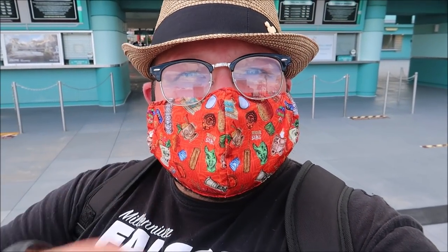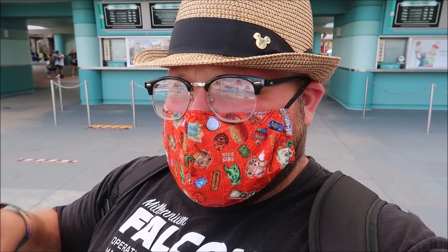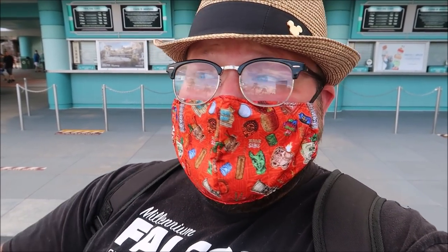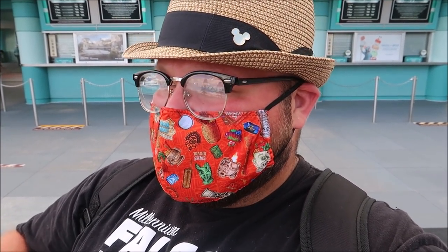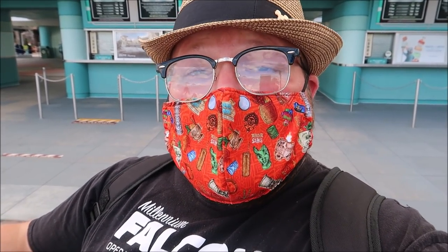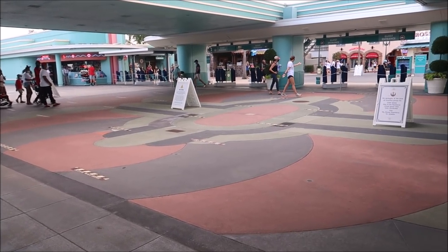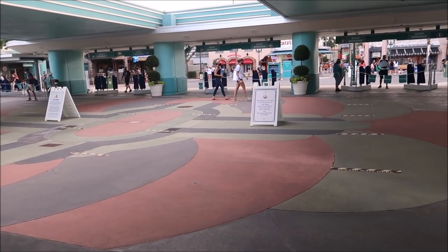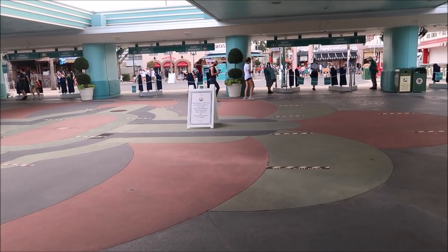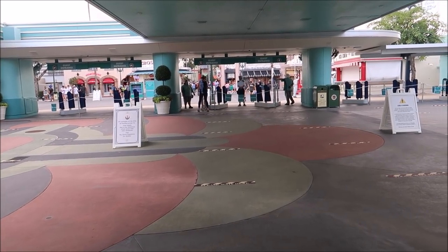Hey friends, today I am hanging out at Hollywood Studios. It is a weekday, I think it's Tuesday, and the park closes at 7 o'clock, so I waited to come until 4 o'clock just to see if the wait times and the crowds have basically disappeared later in the afternoon. So, let's go do this. And obviously, since it's 4 o'clock, there are no boarding groups to get for Rise of the Resistance. So we're just gonna wing it and see what we got going on elsewhere.